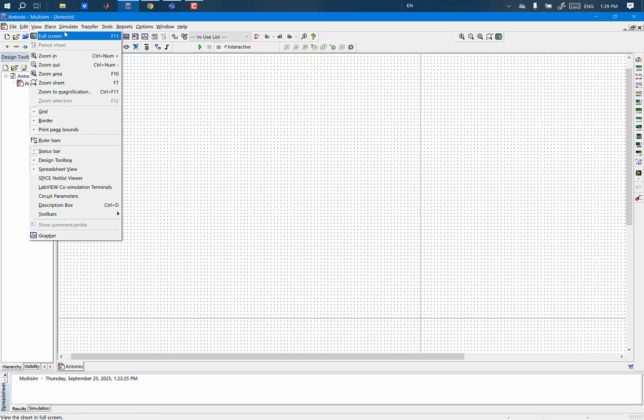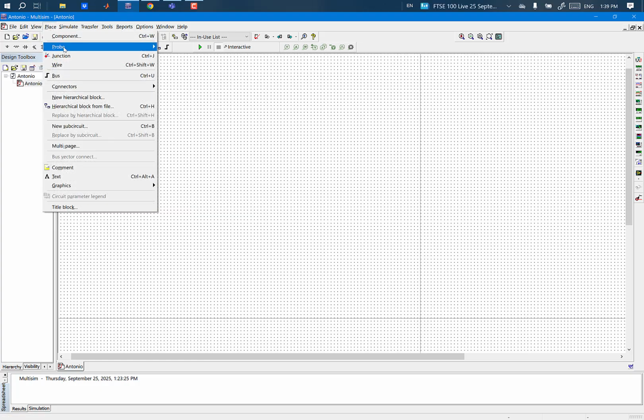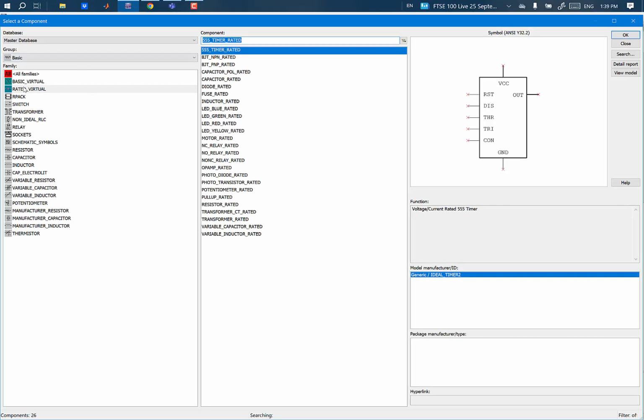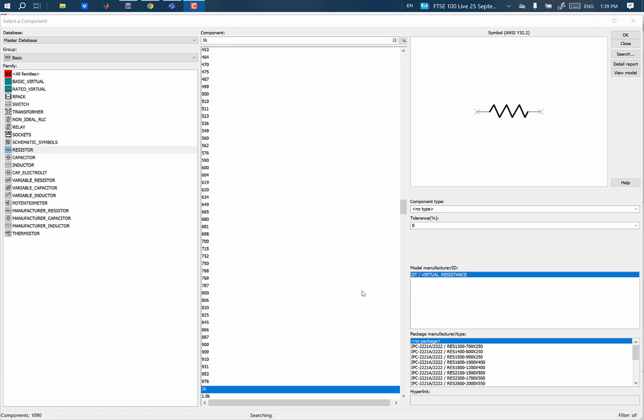One way is to go through Place, and then you select Components, and for instance, if I need resistors, I will just select resistor. Do not worry about the value of the resistor. You can always change the resistor value at any point in time.